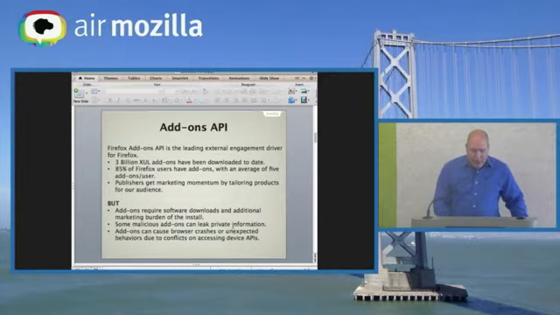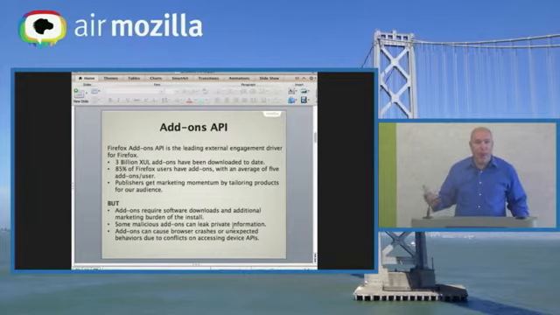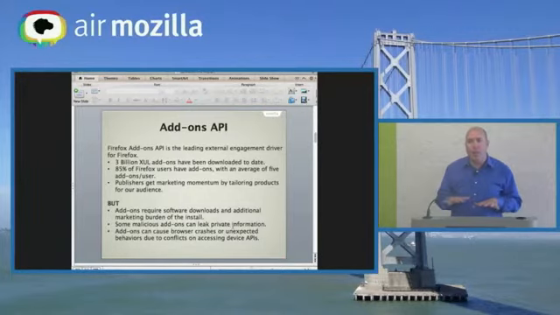Finally, there is an issue that sometimes an add-on will make a request for an API of the device, like the camera or the microphone, that conflicts with another add-on. And this can cause conflicts that sometimes can cause crashes. Of course, we try to minimize the crash potential for Firefox. We watch these kinds of conflicts between add-ons all the time. But the good news about this new API is, because there's no software to conflict, it cannot crash Firefox.